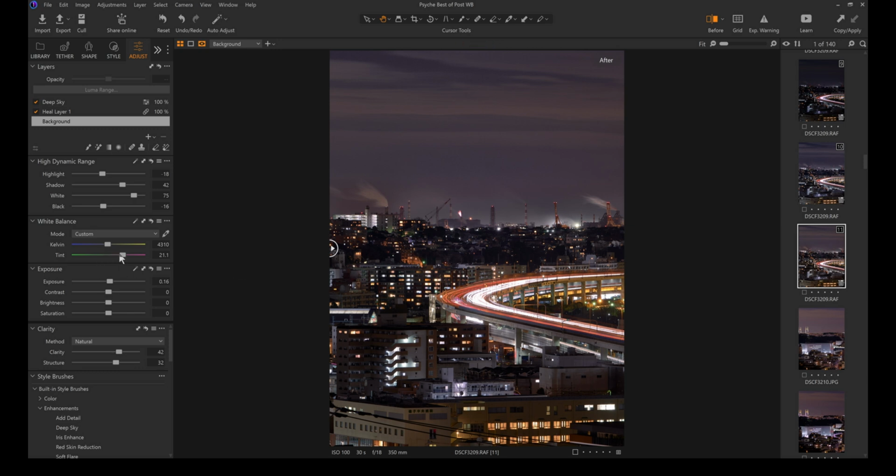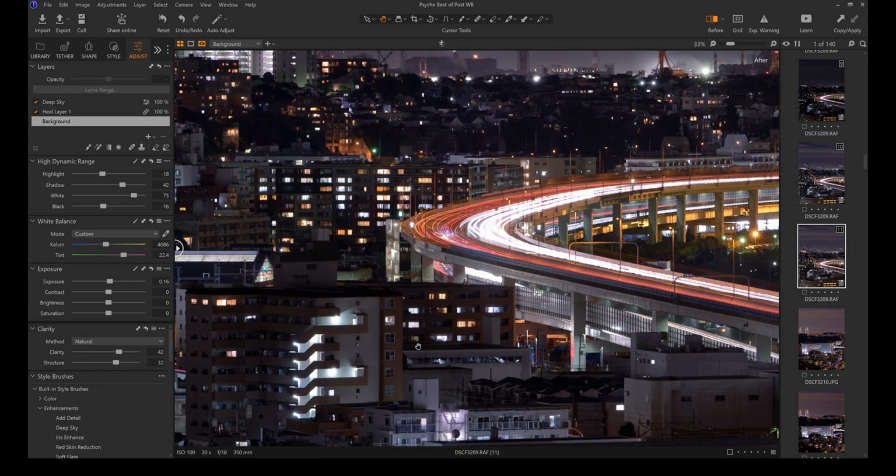Okay, here we go. So we're going to take the magenta way down and see what's going on there. I'm not sure why that magenta showed up. I guess we went too heavy. For the sake of keeping this tutorial relatively short, we'll just do a very tiny adjustment here, and we'll try to address that later. So now, overall though, I'm very happy with what this image is looking like.